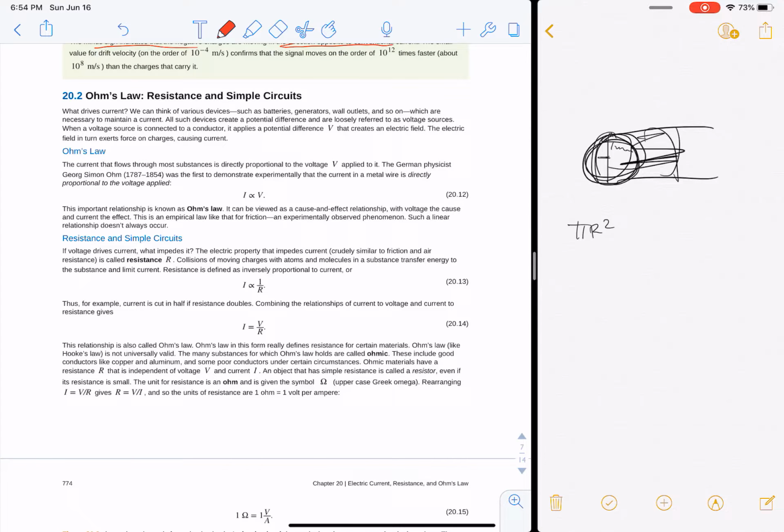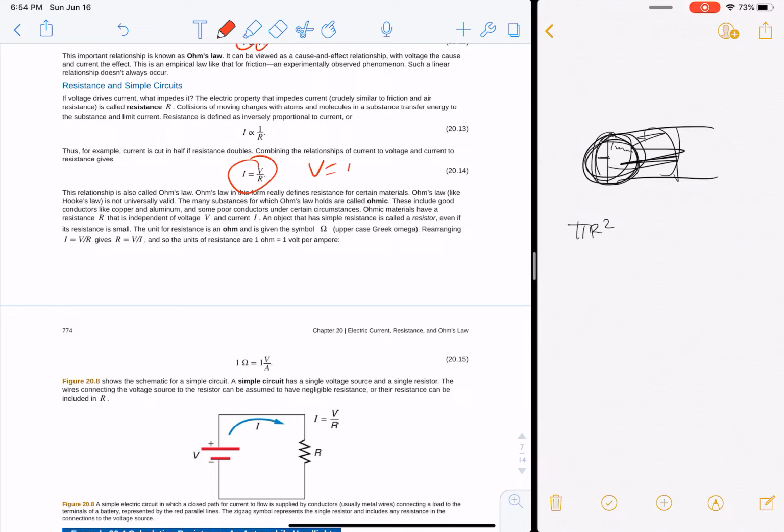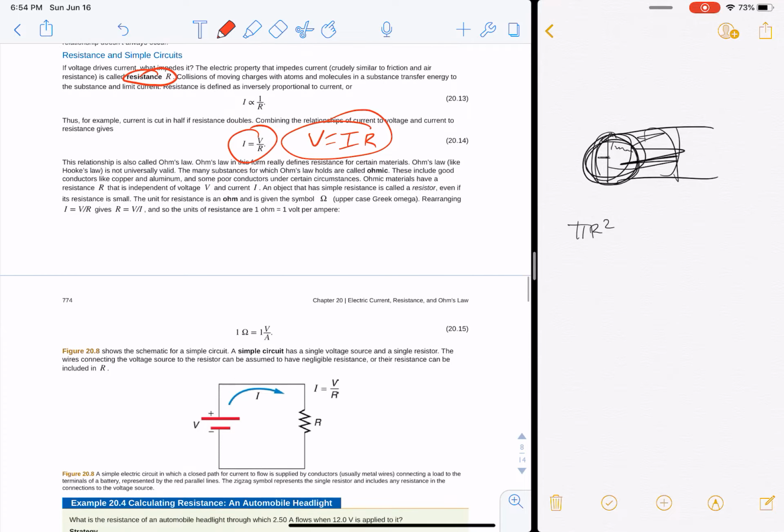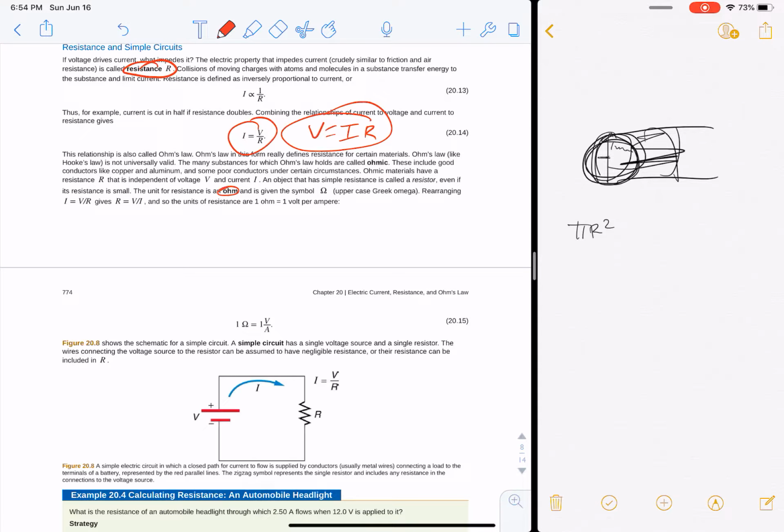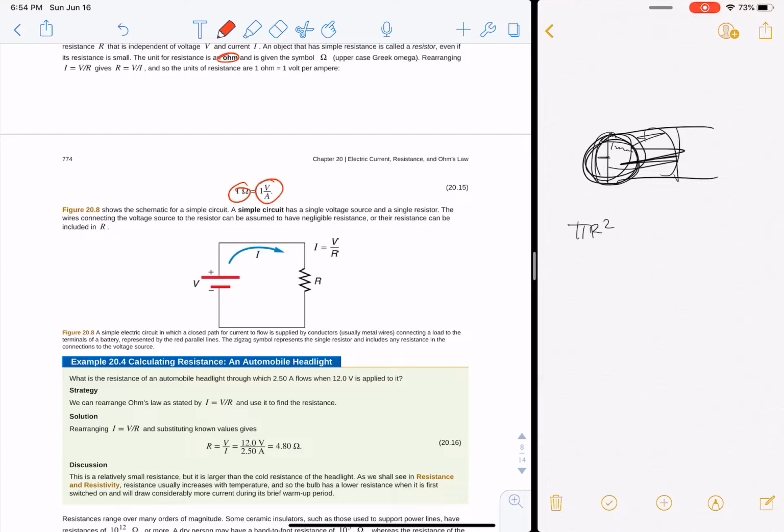Okay, so Ohm's law. Ohm's law says that the current is proportional to the voltage applied, and the equation is V equals IR. That's the ratio if you have a resistor in the circuit, which we usually denote with an R, like a light bulb or anything else. Basically, it's like a dam on a river. It helps you manage the flow of current in your circuit. The measurement of resistance is the ohm, and 1 ohm is defined as 1 volt per amp.